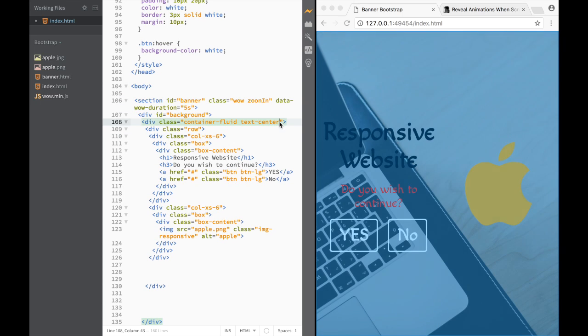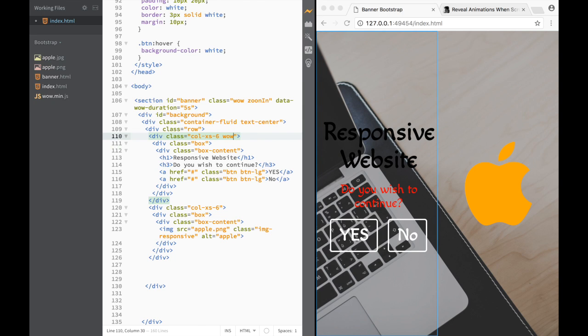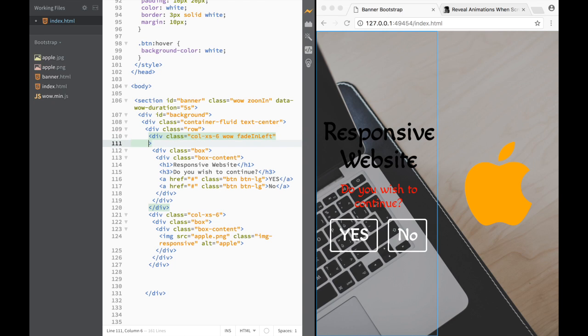The next thing that I want is this column over here, and I'm going to say that this is going to have wow, and I'm going to have a fade in, and over here is going to be left, and here I'm going to say that there's going to be two attributes. I'm going to say data-wow-duration, it's going to be also 5 seconds.